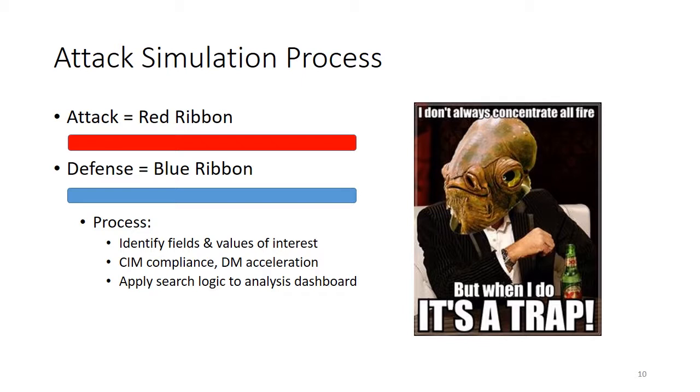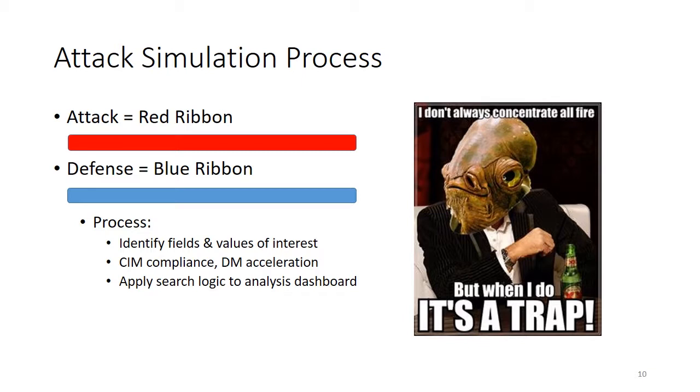So continuing on, you're going to see slides with a red ribbon at the bottom. This is going to insinuate the attacker's perspective. We'll also see slides with a blue ribbon insinuating the analyst or blue team perspective. Now, during these blue team slides, the following process is going to be assumed.